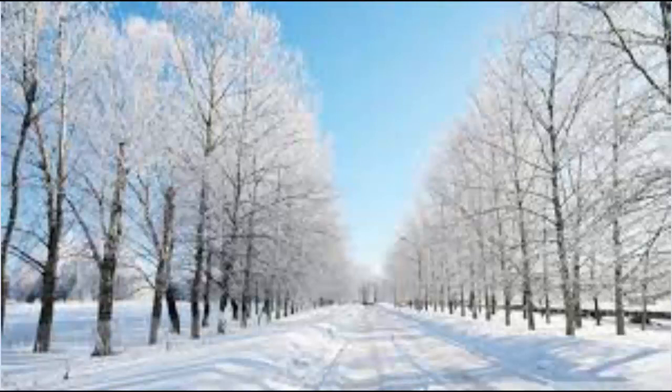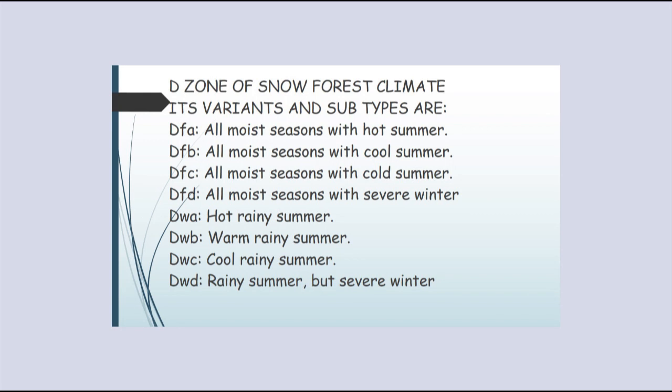Then finally, for this region, we have those with temperatures from 0 to -3 degrees Celsius that produce snowy conditions in winter but not icy in nature. So these were DW, DWA, DWB, and DWC, as well as DWD, where DWD was specifically different due to its harsh or severe winter conditions.